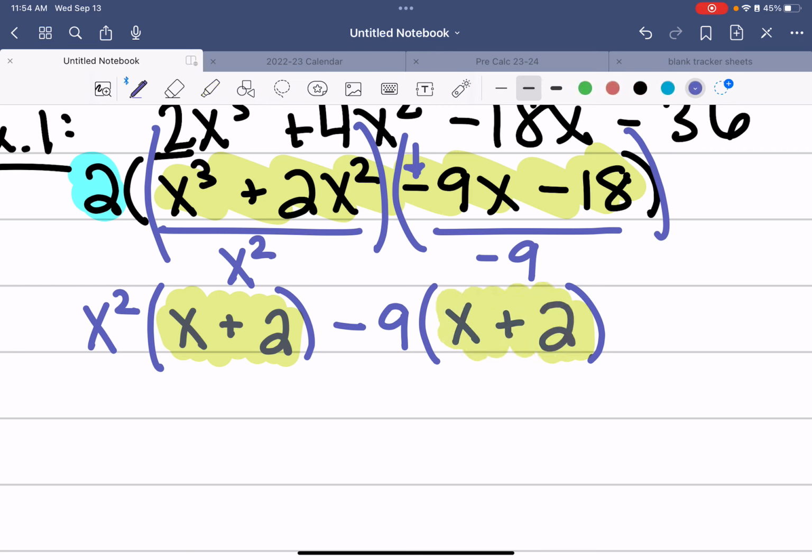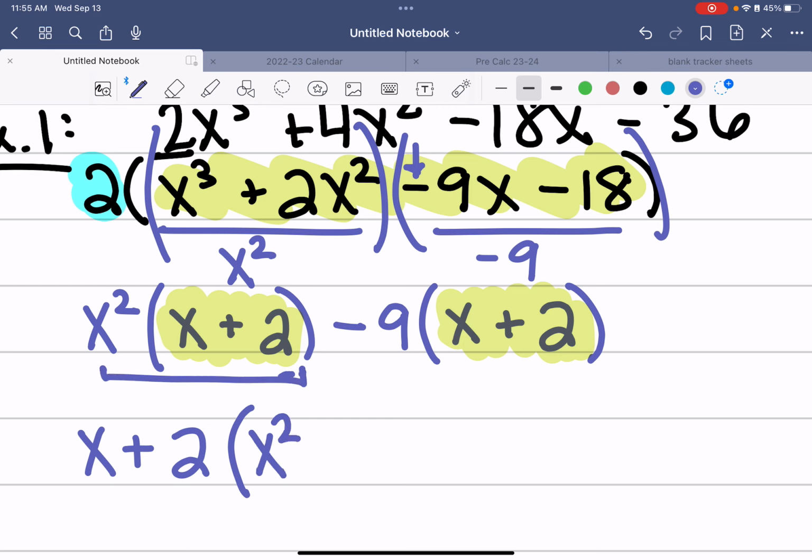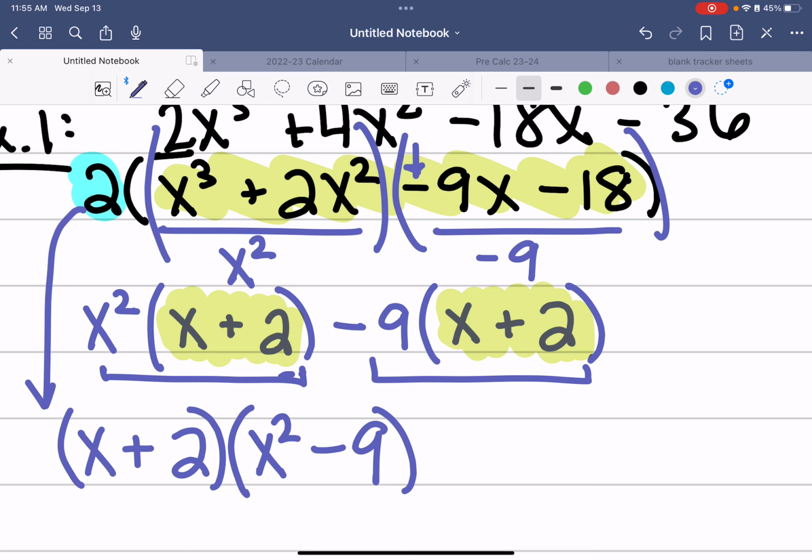Now what we're going to do, just like if we were to do this with the box method, is we're going to divide out or factor out that x plus 2, which is our new greatest common factor. So I take out my greatest common factor of x plus 2 and then write down what we have left. So for this first set here, I would have an x squared left because I took out my greatest common factor of x plus 2. And for my second set here, I'd have a negative 9. Don't forget we're bringing down this GCF the whole time.